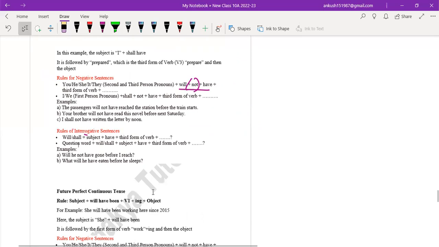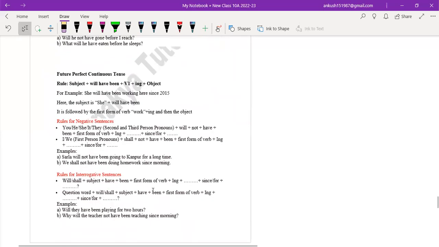Okay, future perfect continuous tense. It is also a tense like present and past continuous or perfect continuous. Any action would take place in the future, it would be done to some extent, and it is possible that it would continue in the future time. That is why we use future perfect continuous tense. The structure has been given here: subject plus will have been. You use been, which is an integral part of perfect continuous tense.